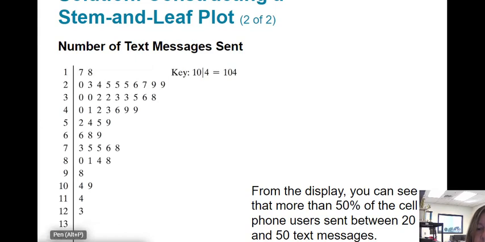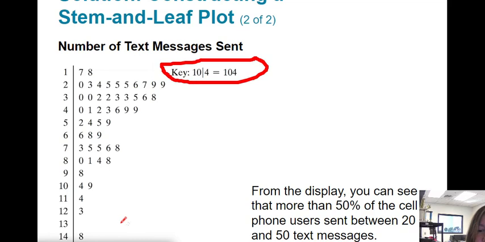Go ahead and highlight where the key is at. I think that helps us remember that the leaves need to be 1 digit. Notice how I would also highlight how there are no data entries in the 130s. You can also see that it is sort of like a sideways histogram. You can see in the 20s and the 30s, that's where the majority of our data is. So it quickly organizes your data in numerical order if you need to find the median. It also shows a sideways histogram.